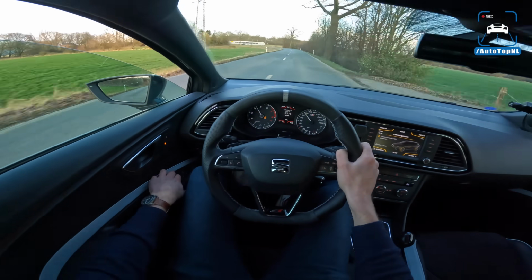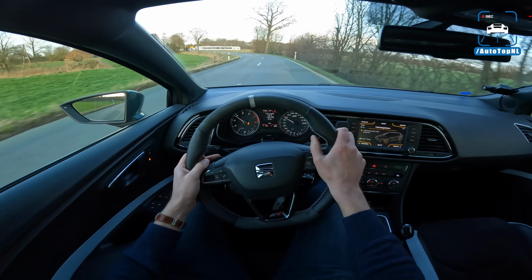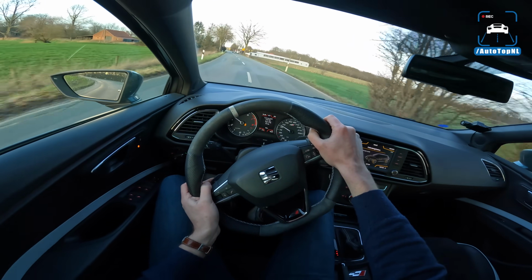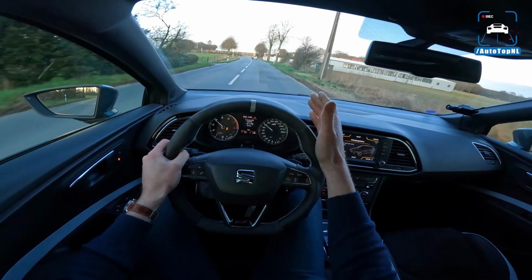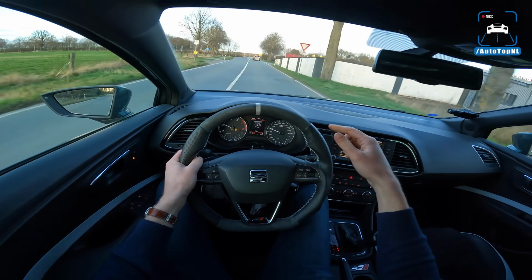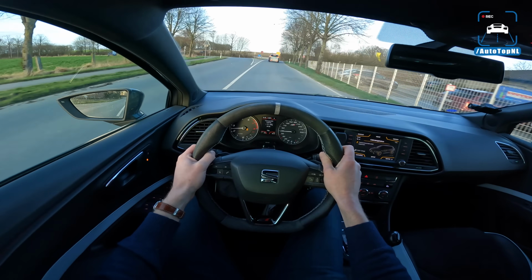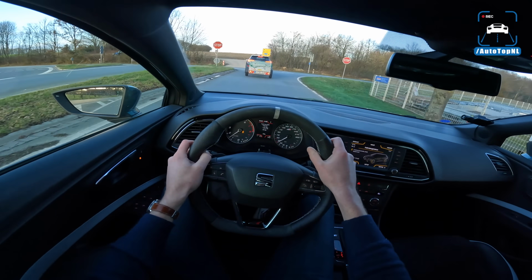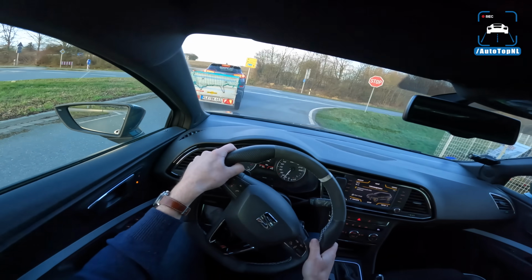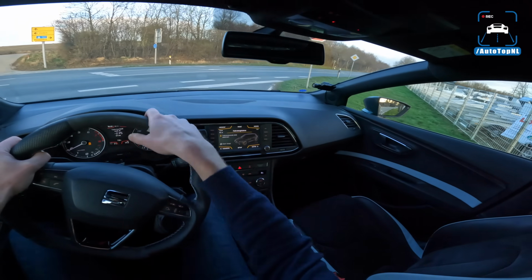And we've got, oh, it's windy. We've got the ESP in sport mode, so it's still trying to keep the car straight and not limiting the wheel spin by too much. So that is also a nice setting for this car. Basically, you still have stability control, and that is nice to have when you have so much wheel spin. Oh my God.